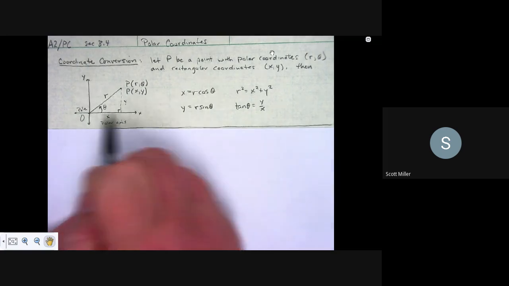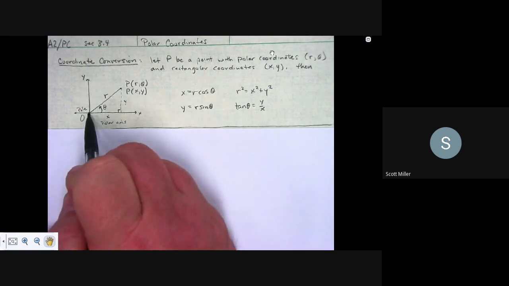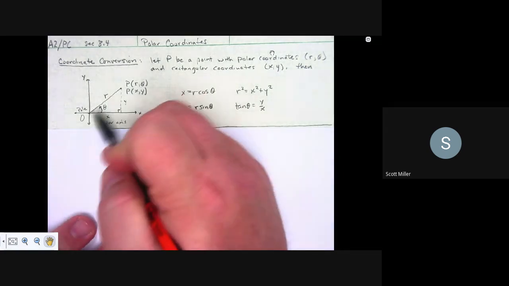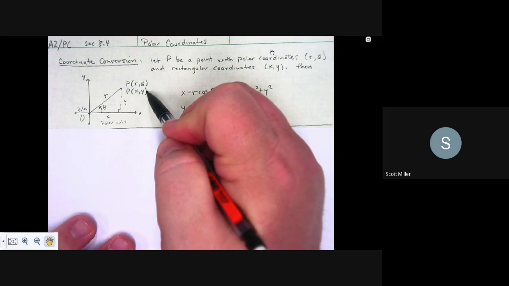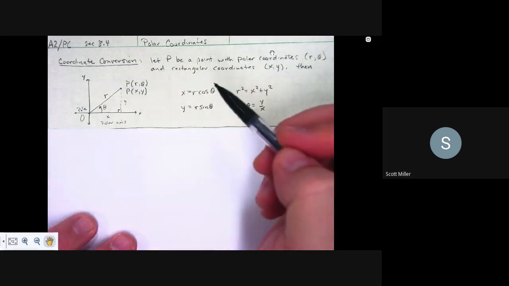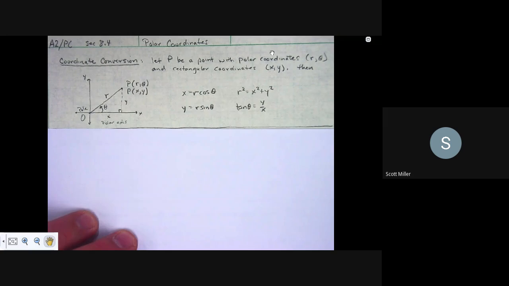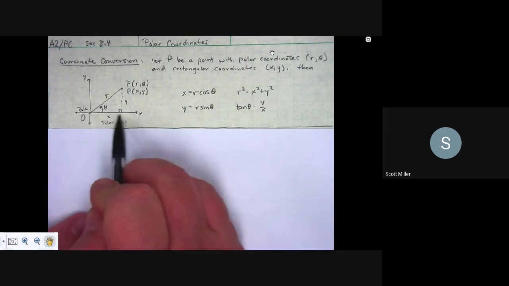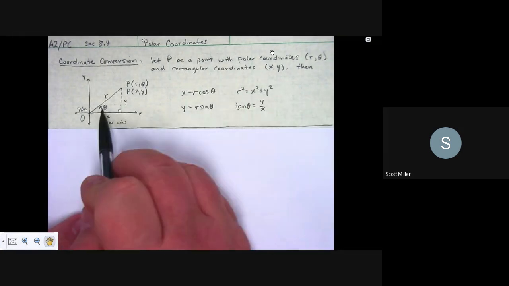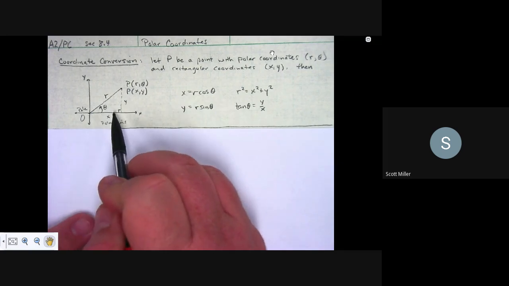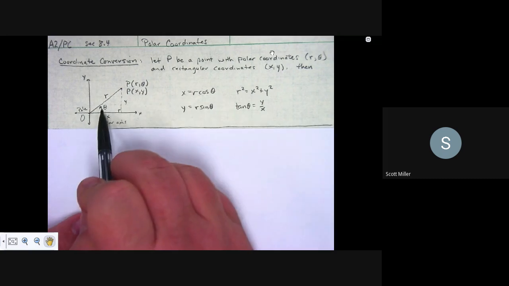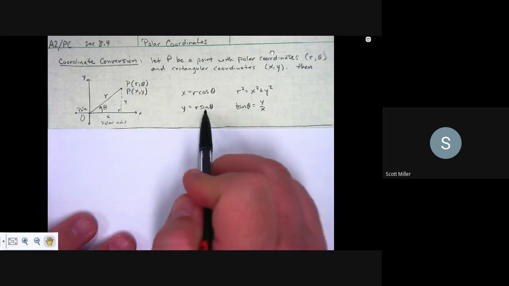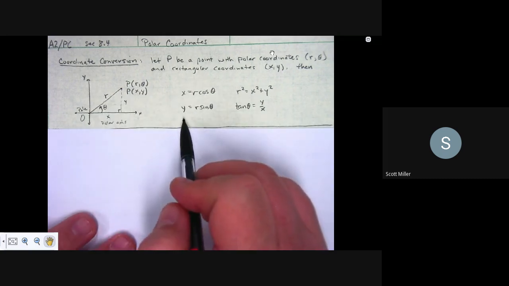If I do this as an XY axis, where the pole axis is the x-axis, the pole is at the origin. Here is this r. This point as a polar is that, as a rectangular is that. So what is the connection between all these things? Well, it's going to be a familiar connection that we've seen already. The cosine of theta is x over r. So if I solve for x, I get that. The sine of theta is y over r, so solving for y, I get that. So these are the conversions between polar and x and y.